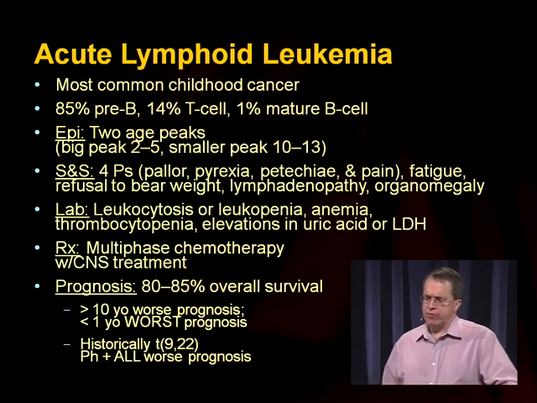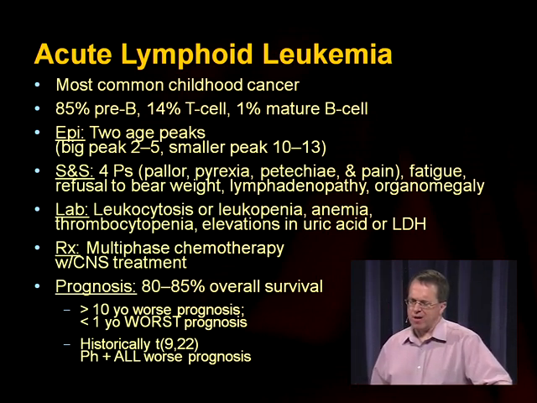Lab work in acute lymphoid leukemia is really not always helpful, other than that you'll see leukocytosis, lots of white cells, and usually then you'll see peripheral blasts, or very few white cells, leukopenia, when the bone marrow is packed with blasts. You can see some abnormal elevations in uric acid or LDH. These are just markers of cell turnover, the phenomena that we refer to and you remember from rotating with us, tumor lysis. You need to know nothing about treatment.